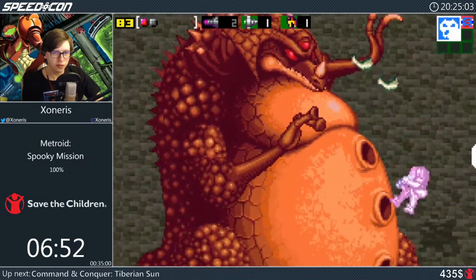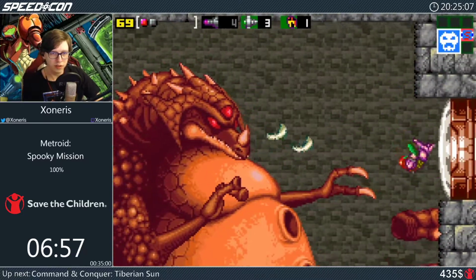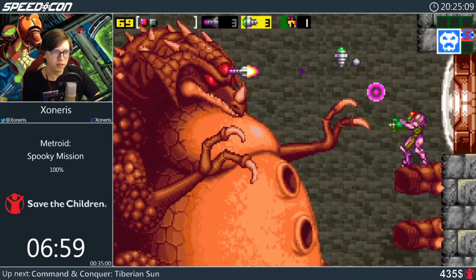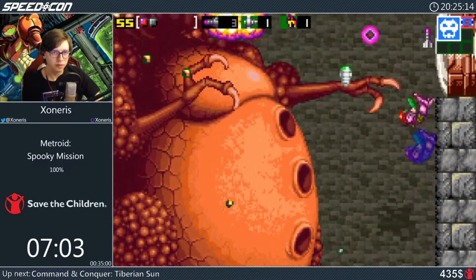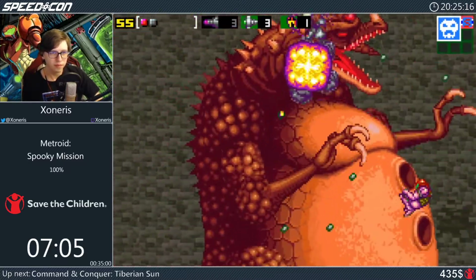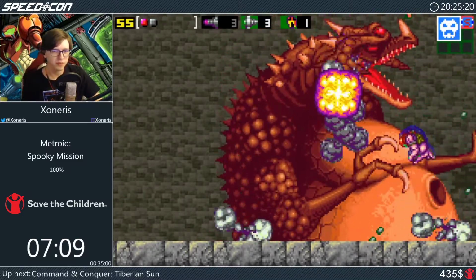And I'm slowly running out of missiles here. That's kinda... not so cool. Alright, super drops, that's nice. Alright, there we go. Yeah, this fight is a bit random depending on the drops and stuff.